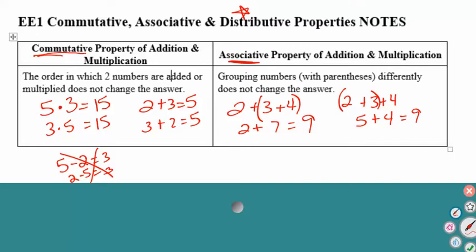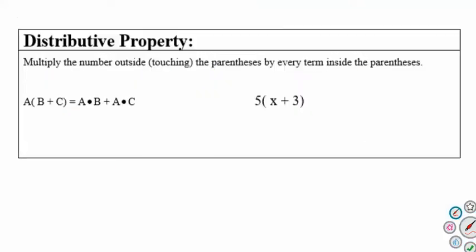Okay? All right, so let's move to distributive, which is going to be the main one that we're going to work on in this unit. So the distributive property, if you think about the word, to distribute means like, if I pass out papers, if I distribute papers, that means I'm going to distribute to every person. So that's what this means here. I'm going to start over here with this example. So if you kind of think what this means, 5 times x plus 3.